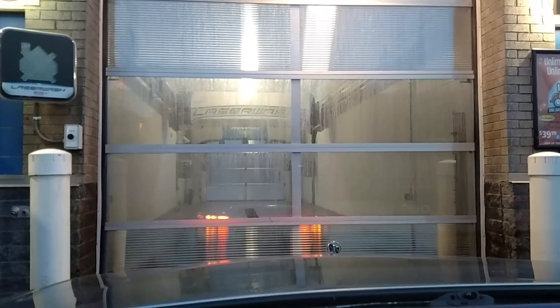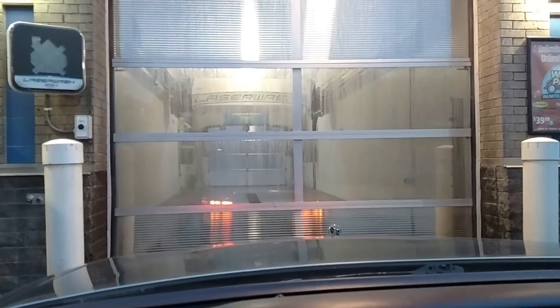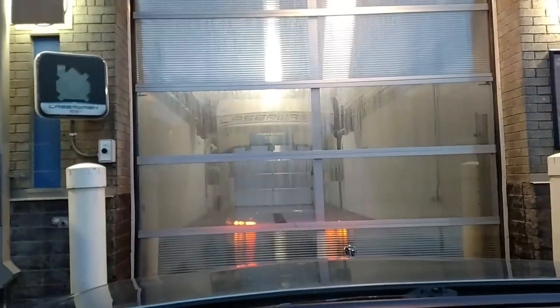Tonight I'm at the Holiday gas station in Bozeman, Montana, and today I just found out they put a brand new car wash in, and it looks like a Laserwash 360. So I was wondering what all the construction was, and what do you know, turns out they sold the old M5 for this new one. So I thought, why not? Why don't I try it out?